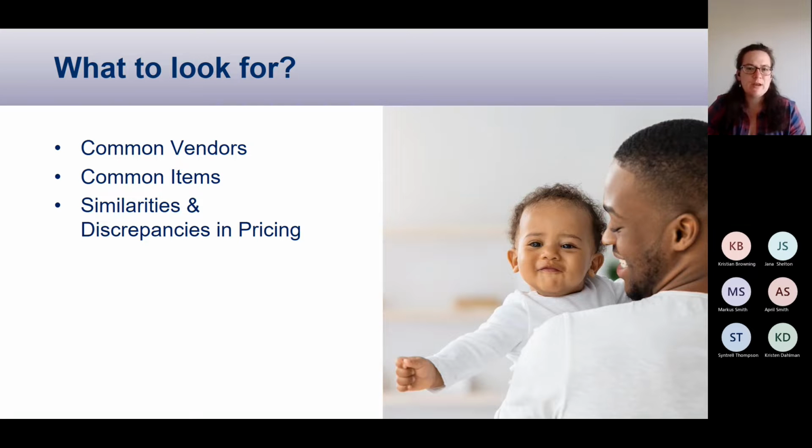So beyond thinking about common vendors, you're also looking for common items. So understanding, is everyone just procuring diapers, wipes, and diaper rash cream? Are there other items that are being procured by agencies for this program that maybe others aren't procuring? So you'll want to identify those outliers and then follow up with sites to understand why those items are being purchased. So, what is the value there to their community? Is it something that could potentially be expanded, or is it really specific to their community's needs?